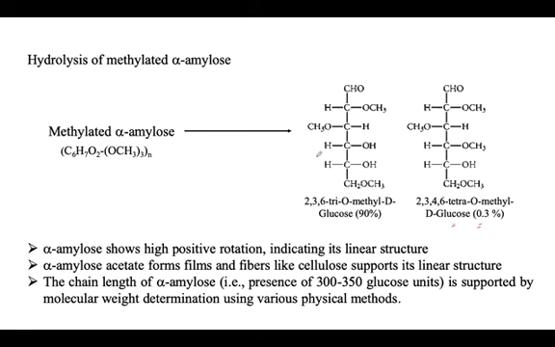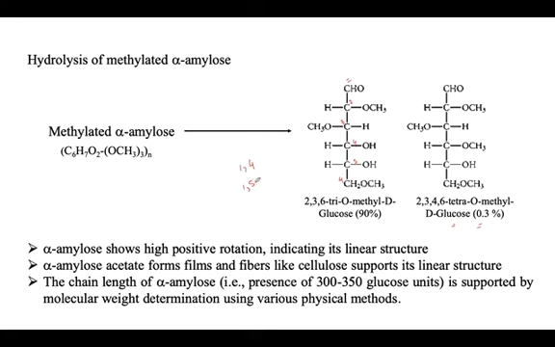This also shows that when it was methylated, only the carbons having free hydroxy groups in this alpha amylose were methylated. So we can say that the hydroxy groups at carbon 2, 3 and 6 were free in alpha amylose, and they were methylated. So the linkage possibility is either at carbon 1,4, because we have the free CHO group, the free hydroxy group at carbon 4 and the free hydroxy group at carbon 5.